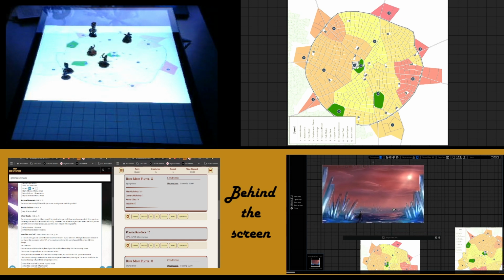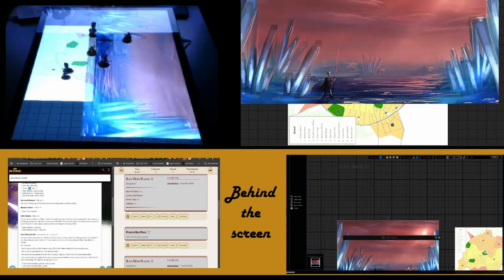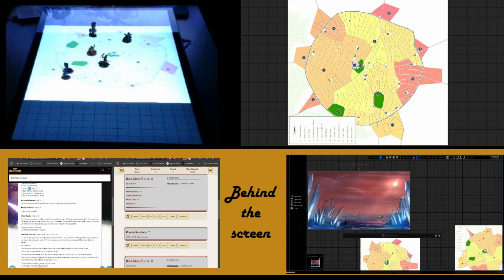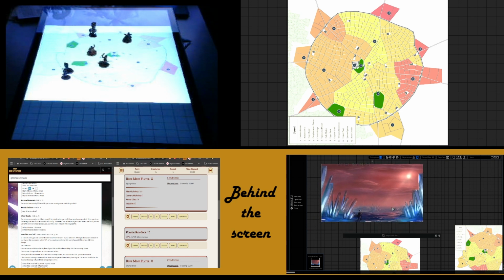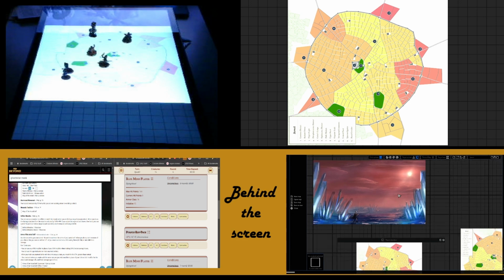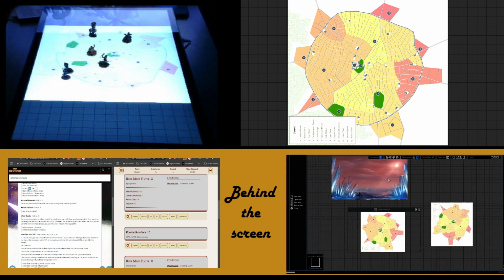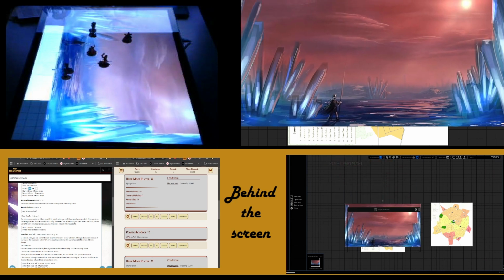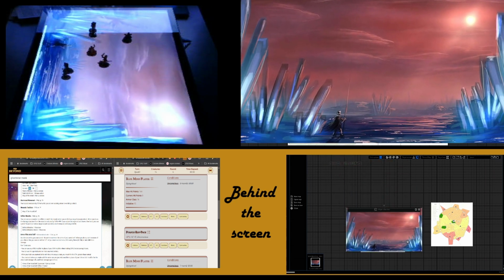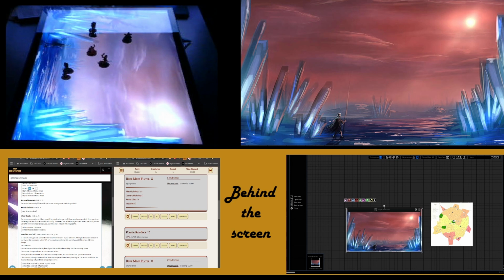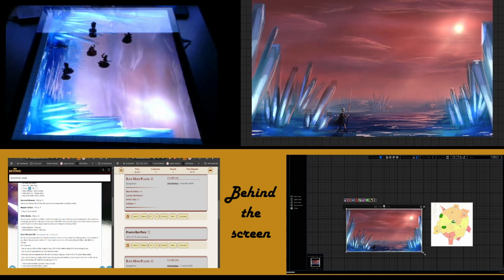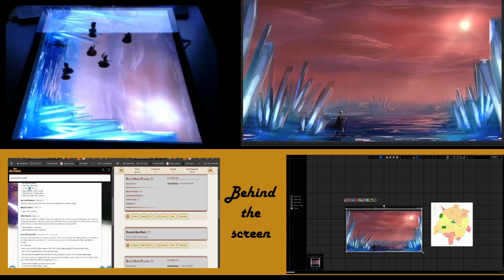So here's one. They're going to come up and see this. This is one of the things that they're going to see as they get to Jewel. This is kind of like the outskirts of the realm. Let me move this so that y'all can see. So this is the outskirts of the realm.